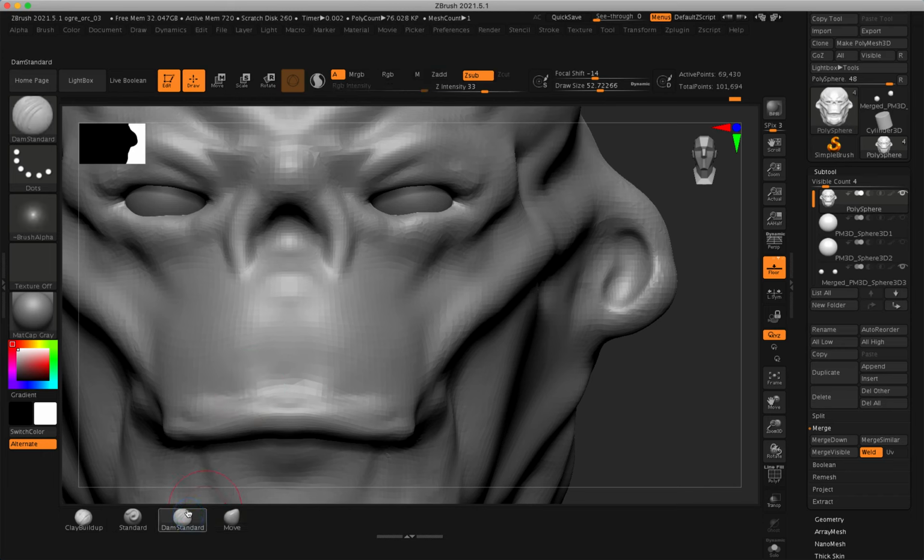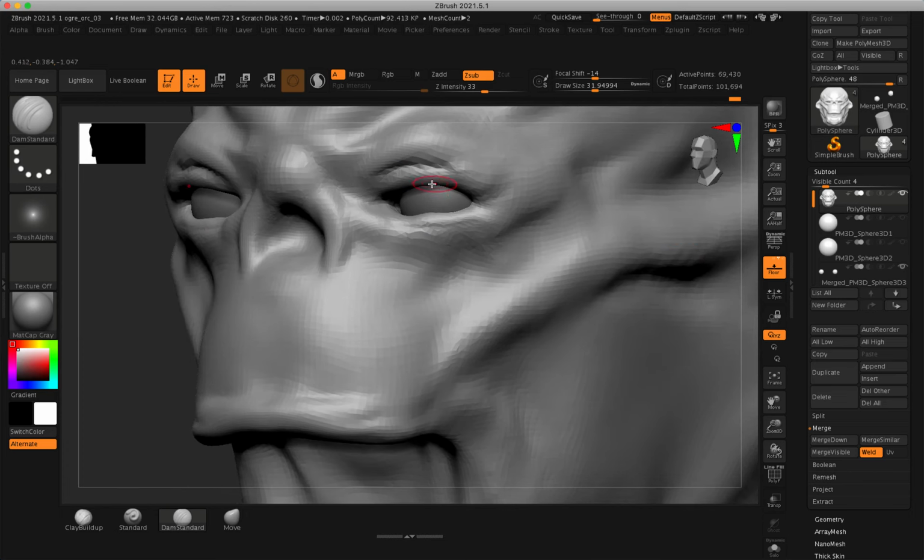And I'm just going to use the Standard brush in non-Sculptris mode here, and just try and push some of this back a little bit. Maybe I'll just use clay buildup again. I like that it's softer, and that does make more sense to me. A little bit small. There we go.